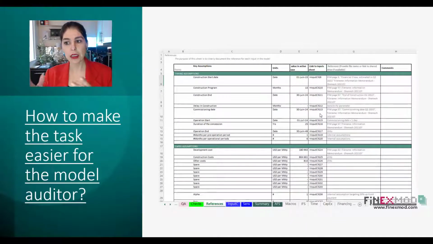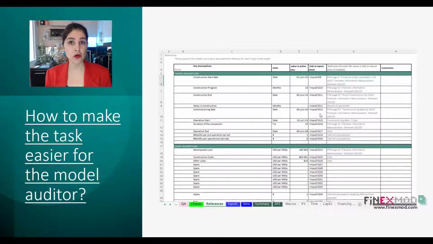When they want to check, they're going to go and check that document, and if there are still issues, of course they can flag it. But if this answers their question, that's just going to be traced out from their checklist. So that's an easy way that I found, and I got very positive feedback from people who are reviewing my models that it makes their life easier by having this worksheet within my models.